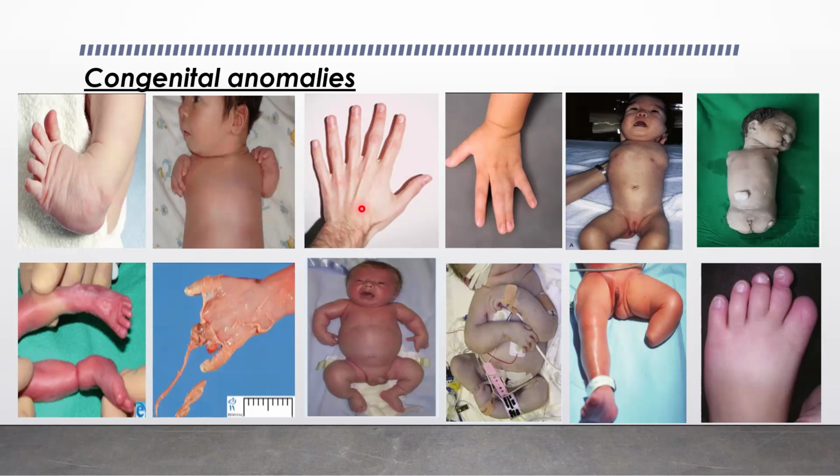You can appreciate this person has polydactyly. Polydactyly is due to formation of more digital rays, so more than 5 digital rays. At this point, you can appreciate this is syndactyly, so there was absence of webbing, absence of apoptosis in this. And you can appreciate this is amelia, so absence of 2 limbs, 2 upper limbs are absent. Then all the 4 limbs are missing in this image, showing us this tetramelia.